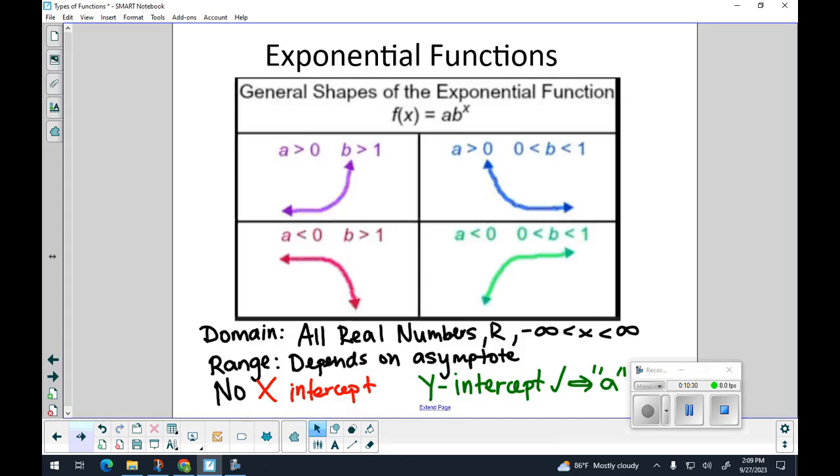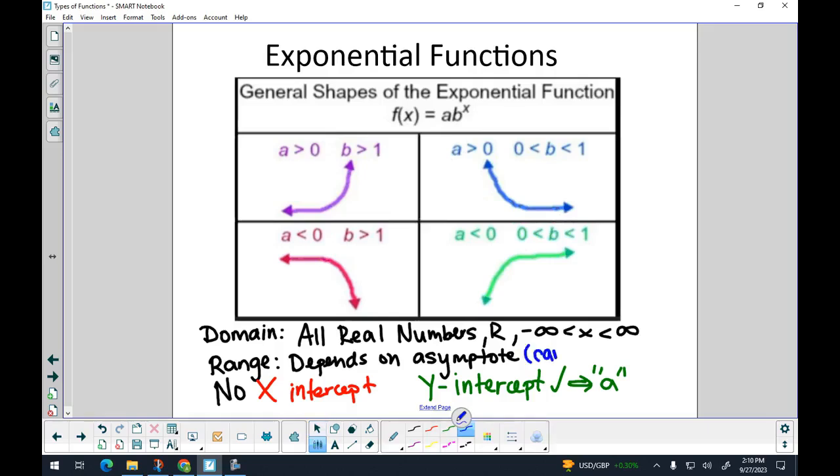Okay, moving on to exponential functions. Remember I told you earlier when we're looking at the L for exponential that there are different shapes of the exponential graph. Depending on your A and your B in your original equation, you will have a growth or a decay in either direction. Remember that its domain is going to now be all real numbers, and your range depends on your asymptote. The asymptote is what it cannot touch.